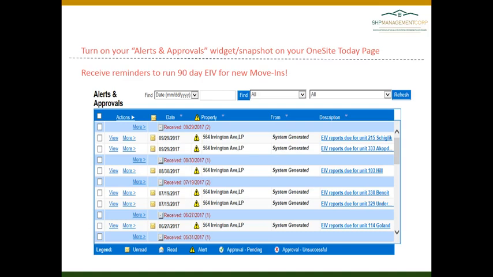Now the 90-day requirement is a HUD requirement, so that is why One Site gives us the option to activate this alert. However, the 180-day review of EIV is an SHP requirement, so there is no way for us to turn on an alert in One Site for the 180-day review. So we definitely suggest making use of your Outlook calendar, your physical desk calendar, setting yourself a nice reminder with a post-it note, run by this date, whatever your organizational strategy is, to make sure that you are meeting those deadlines.